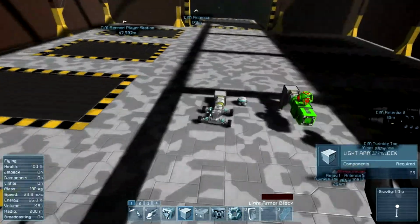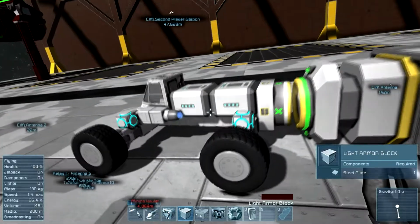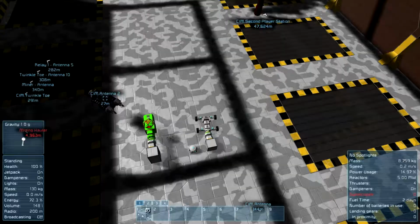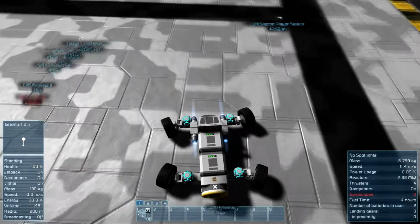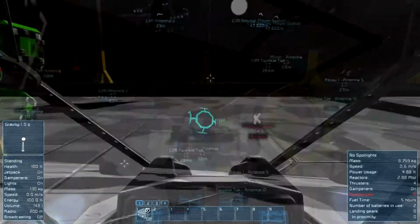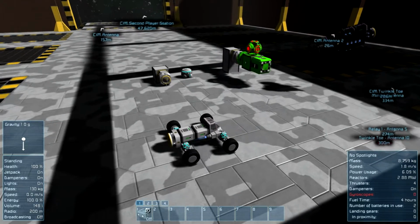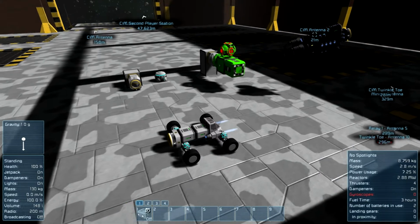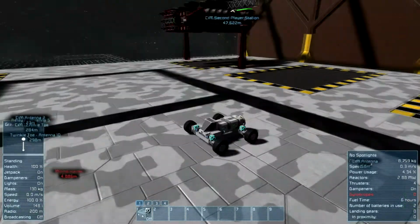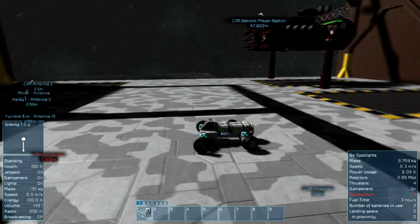So I started the episode by showing this is the base for my vehicles, or my small ships. Let's turn that off. Let's park. So this is my cool little car. The base for all my small ships is going to be based off of this. So the first one here is going to be moving the battery packs around, so that I don't have any more of these battery packs spinning all over the place.